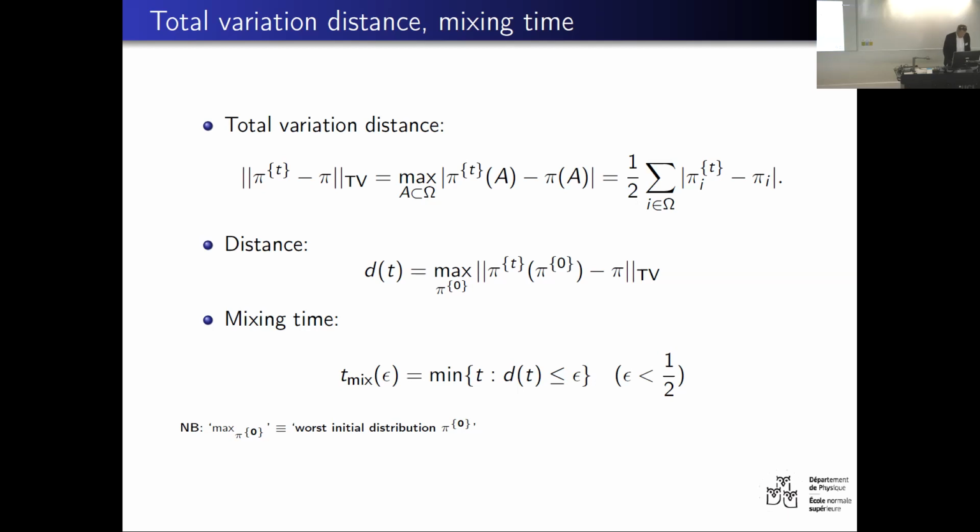I learned that from Percy Diaconis. And then you say, well, once the total variation distance is less than 1/2, let's say it's 1/4, starting from the worst initial configuration, that's the point that I want to get at. You want to solve the hard disk sampling problem, but you start with some really horrible initial configuration, and then you check until when I am getting close, and this is called the mixing time.